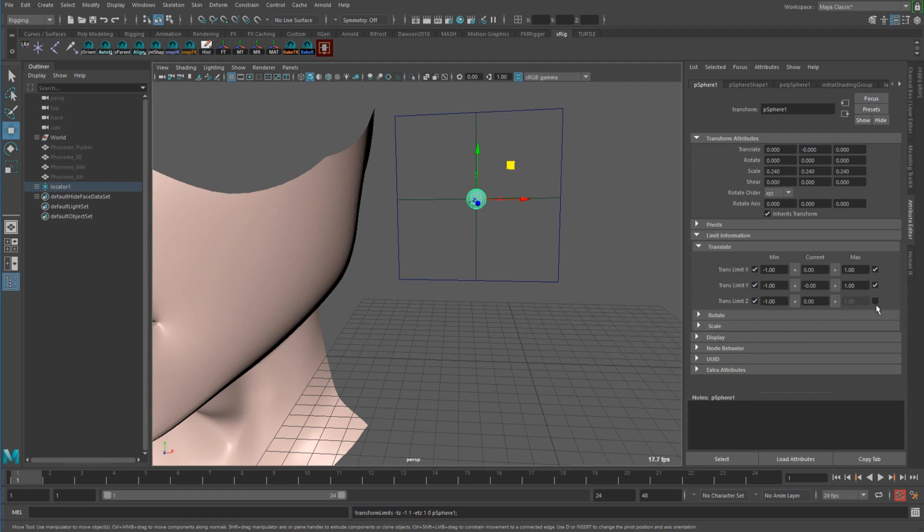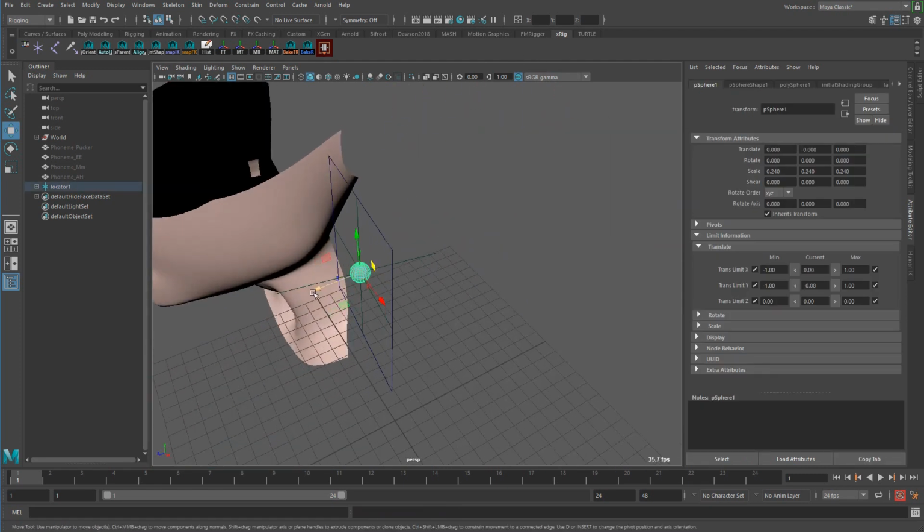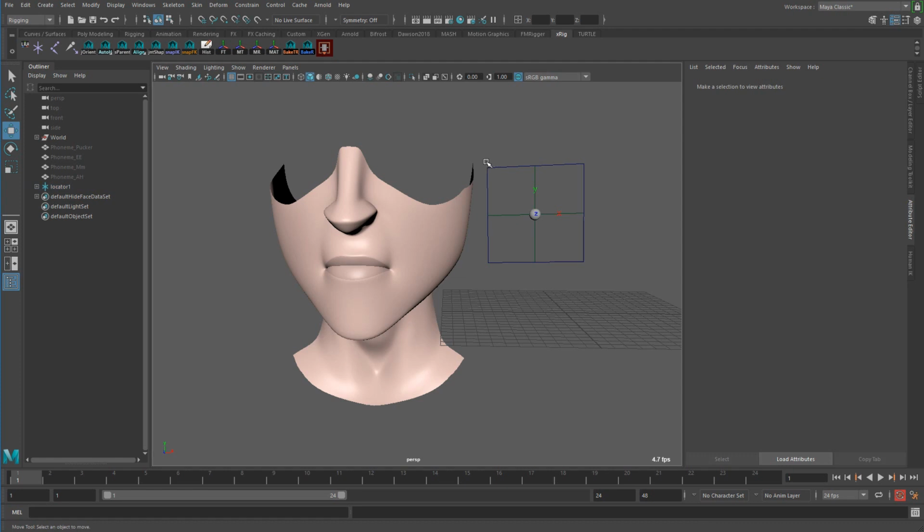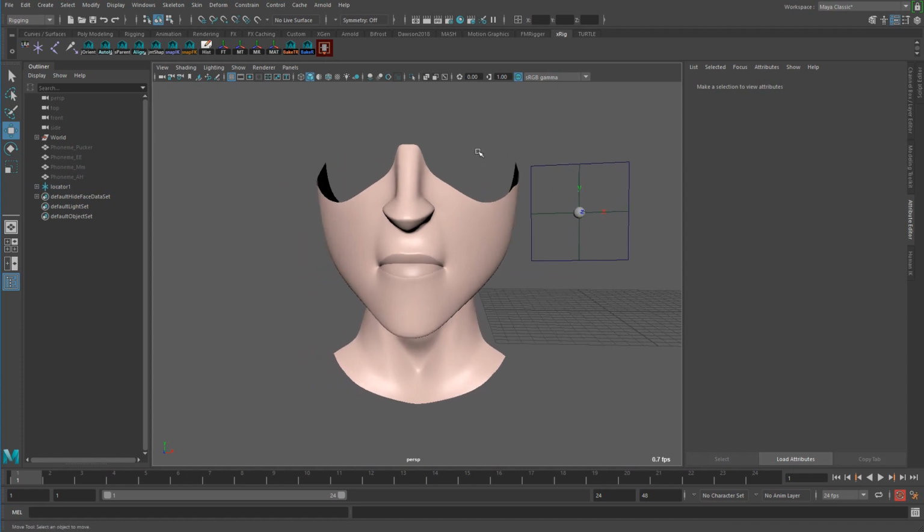And then over here, I'm going to limit as well, but I'm going to set it to 0 because I want it to be really flat onto that surface. So I'm just going to test it. And sure enough, I can't move it off of that little rectangle even if I try to move it on the z-axis. So we're good to go here. You could add a couple of little text NURBs up here so that it has a word that tells you what it's doing, but for the sake of this exercise, I'm going to keep it simple.